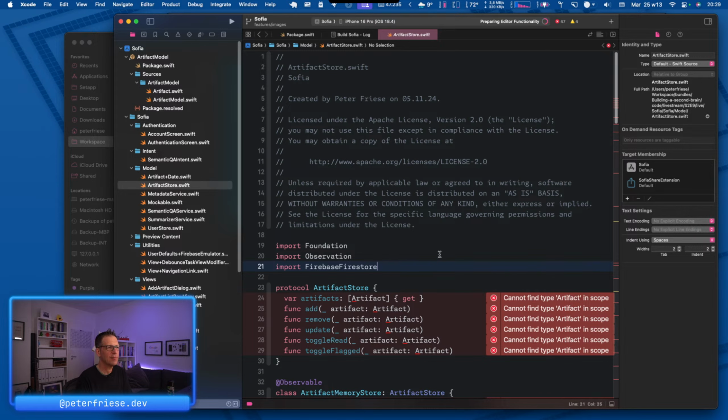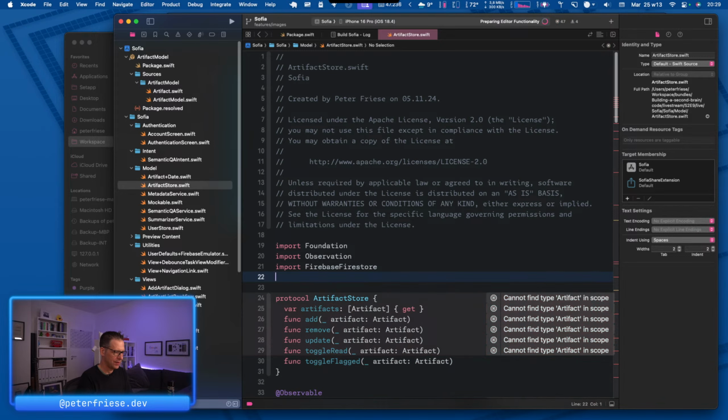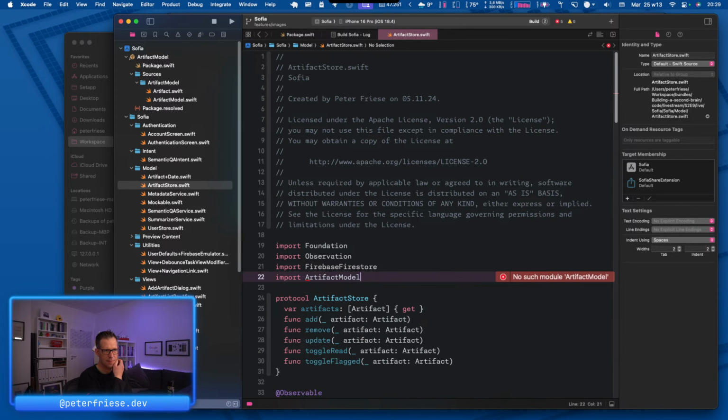Let's move that to a different one. But let's try to import our artifact model. So import artifact model. And it says there is no such model.